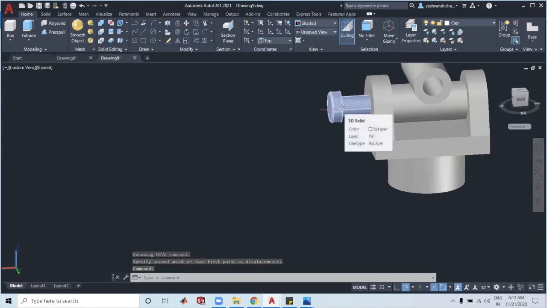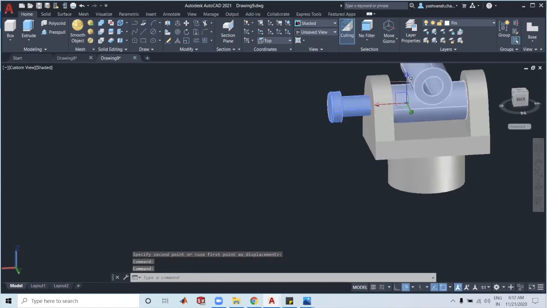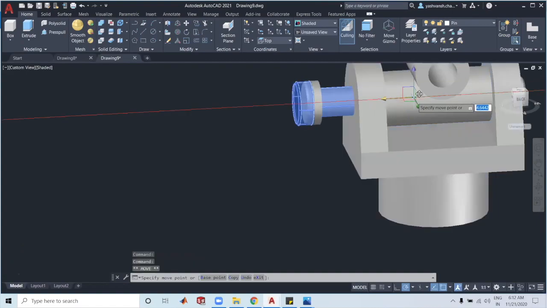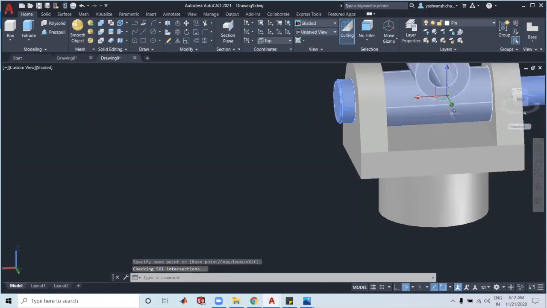So how I do that, I select the part and there's this rotation move gizmo which shows up. I select the red arrow like this, try to move it a little bit inside, and yeah, it just depends. If there's no particular dimension which you can give, it's just random based on whatever you want. So I just leave it like this.